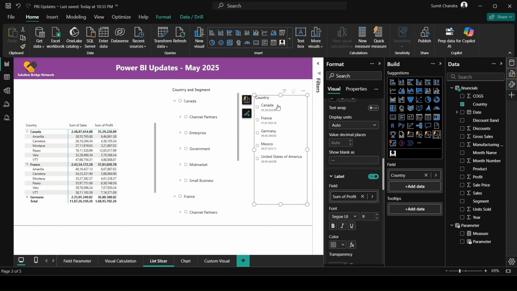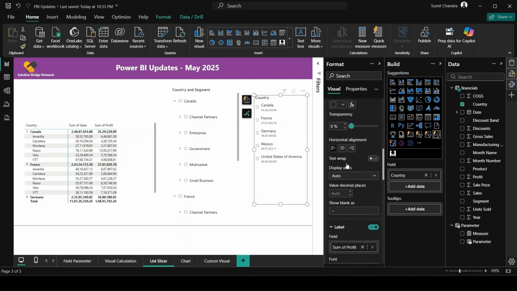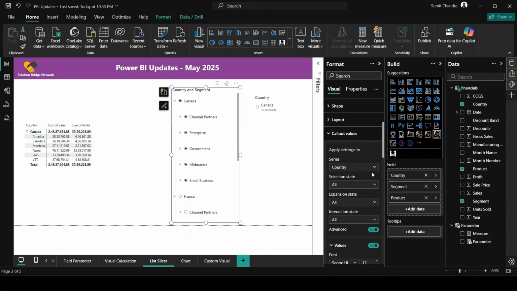So here you can see with each value we have some numbers, and in label you can drag any measure or column to show the respective values. Even if you want, here you can select the series and define the selection state, expansion state and interaction state.